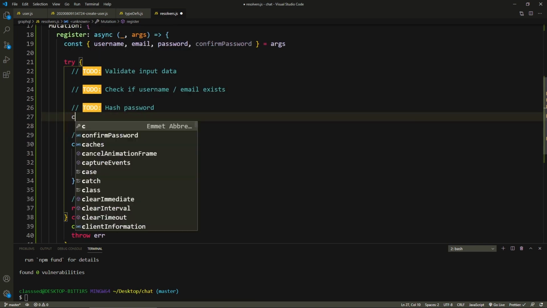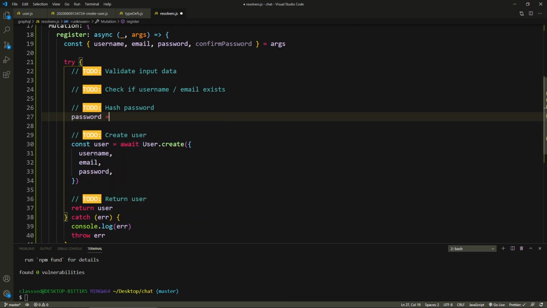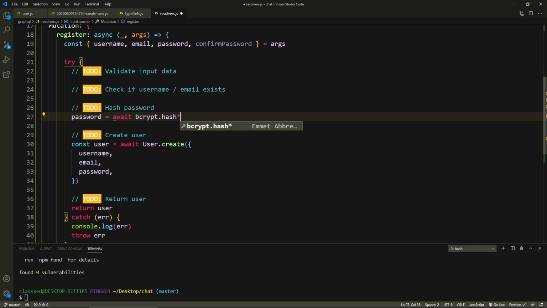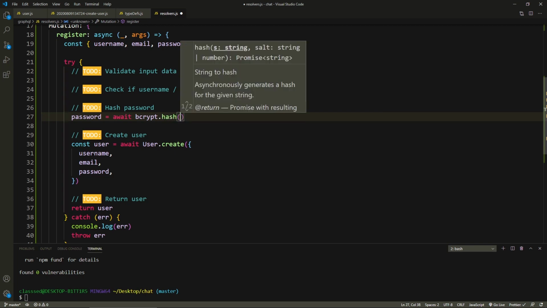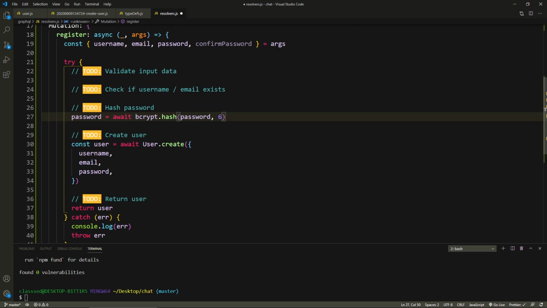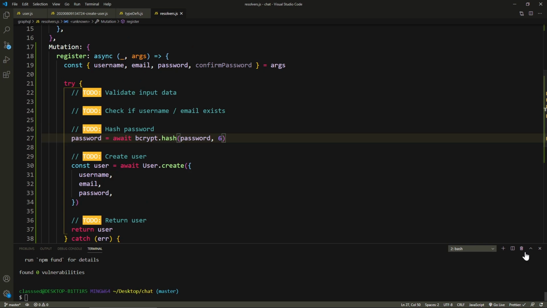All right, so here we're just gonna change the value of the password itself and say equals. We're gonna use the, actually it's asynchronous, so say bcrypt dot what is it, gensalt? No, it's actually hash. And this takes the password itself, and a salt rounds. Let's just give 6. Usually they use 6 in the documentation example. All right, so I'm just gonna save that, and our server is already running, so we should be fine.